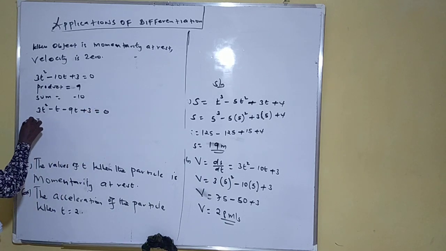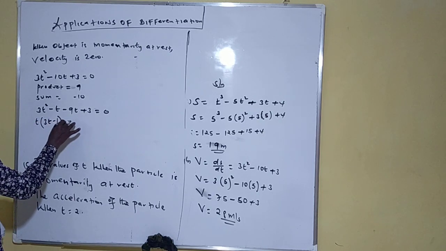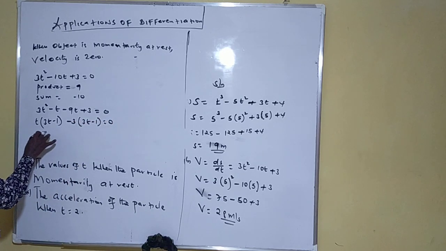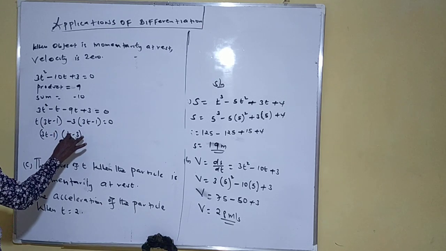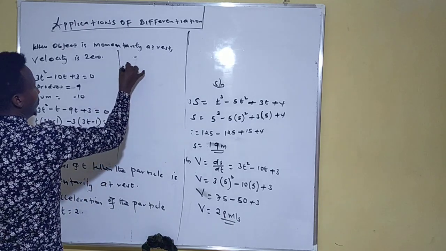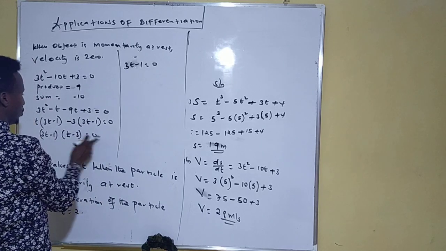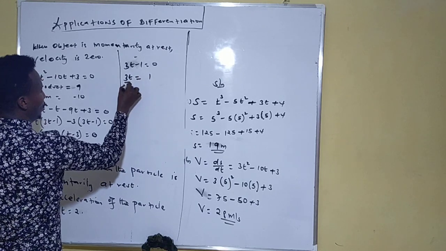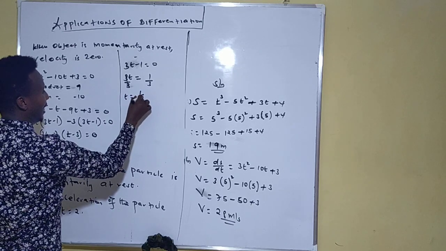So what's the common factor here? We have t outside, 3t minus 1. Here, negative 3 outside, 3t minus 1, is equal to 0. So I will have 3t minus 1 in brackets, times t minus 3, is equal to 0. One time we are going to say 3t minus 1 is equal to 0. Equate this one to 0, equate that one to 0. So 3t is equal to 1, over 3 over 3, so cancel. t is equal to a third.